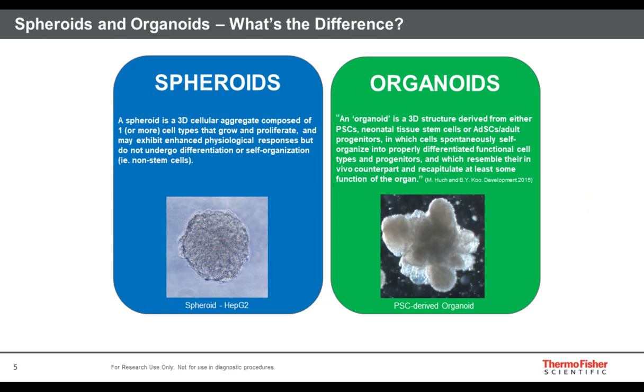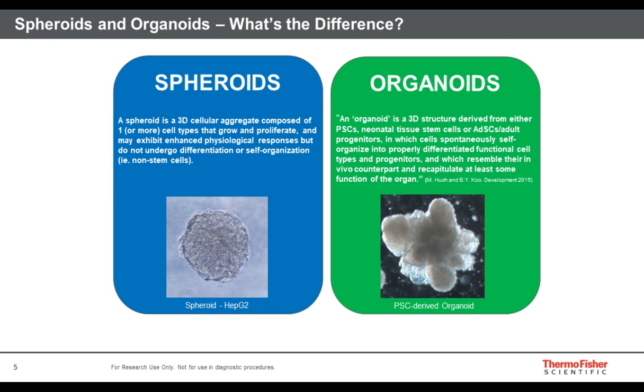And one of the places where I'd like to start is with some definitions. This is an area where definitions are still somewhat unsettled in the field. You may have differing definitions yourself, but for the purposes of today's talk, so that when I say a spheroid or an organoid you understand what I mean, even if your definition doesn't fully align, there are areas in which this terminology really becomes a little bit hard to follow sometimes.